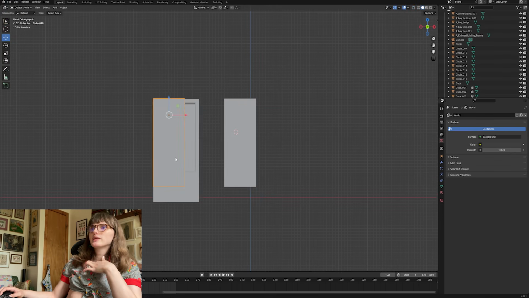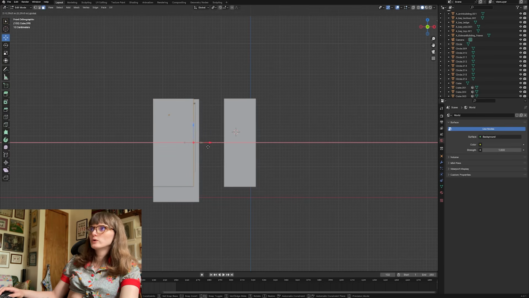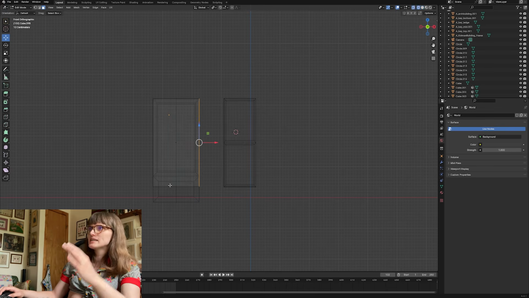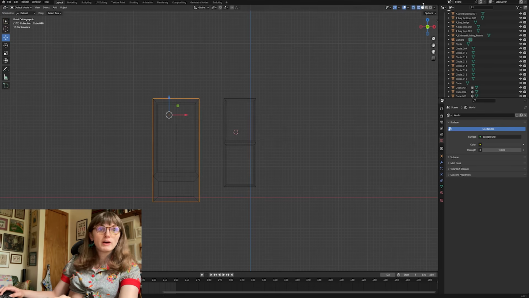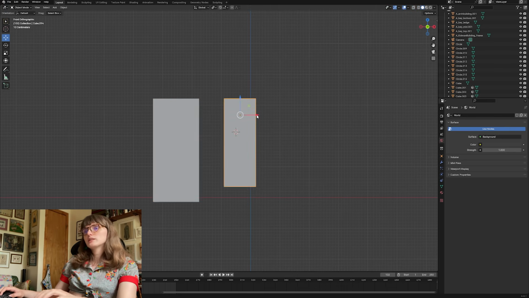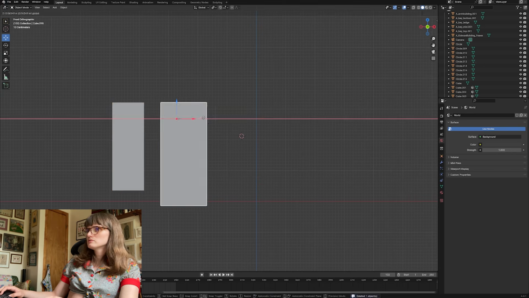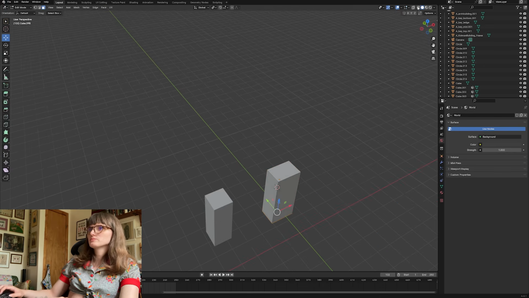Really anything that will give you the proportions of a door and a window, not necessarily the detailing, right? Because the detailing is going to come from the reference photo for our final model. So let us get rid of this. Oh, did I? Yes, I deleted that. Okay.